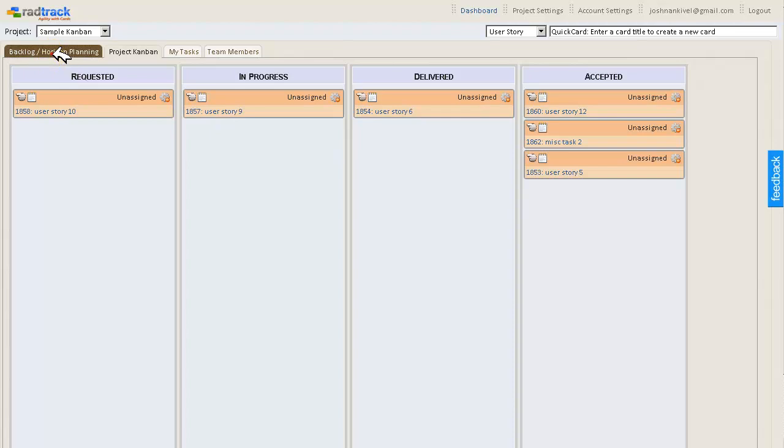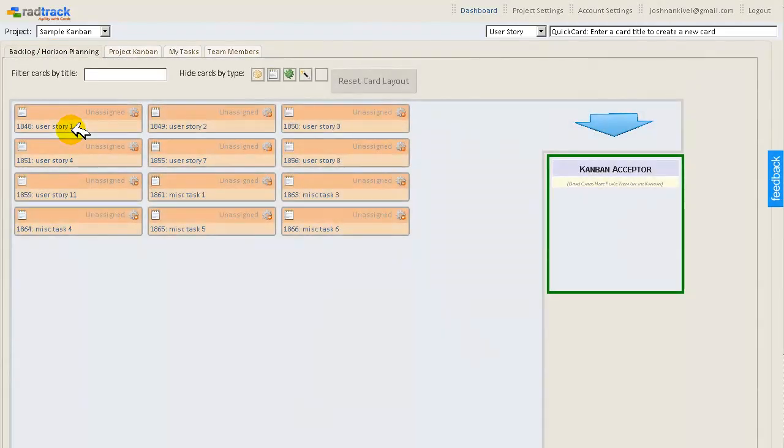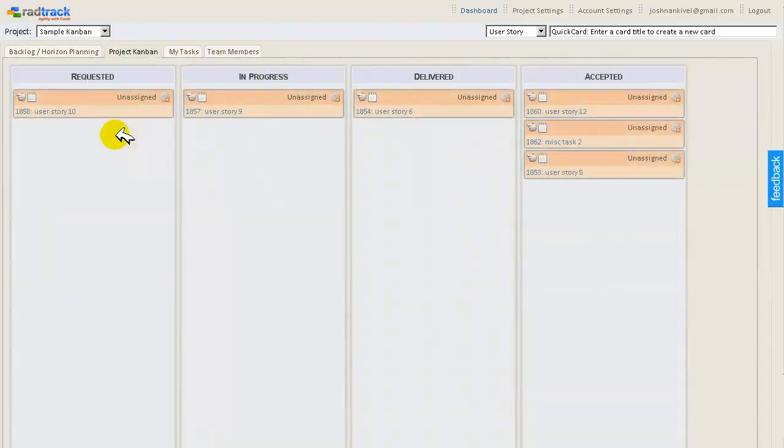So you've got a backlog, just like you would in an Agile project. These are the user stories or tasks that are waiting to get into work. And with Kanban, you've essentially got a value map of your project.